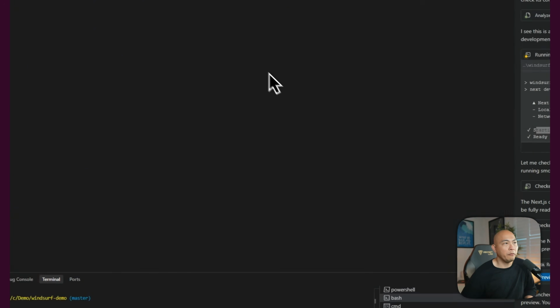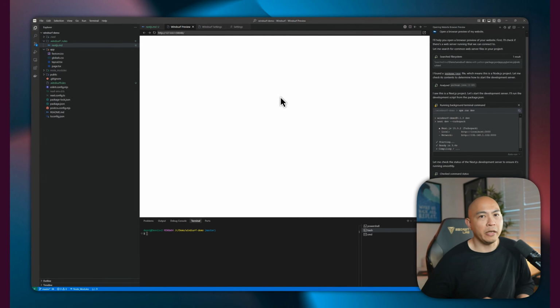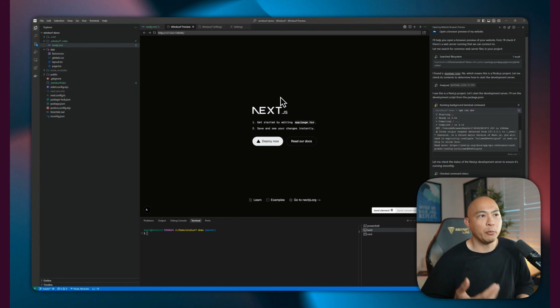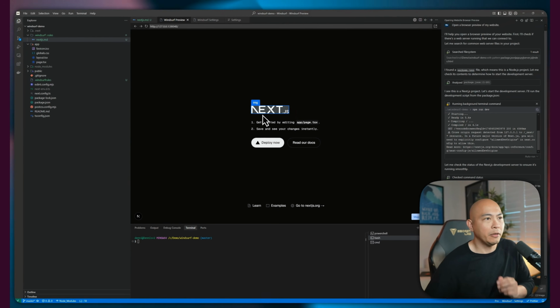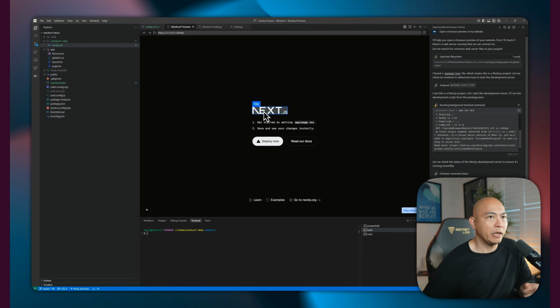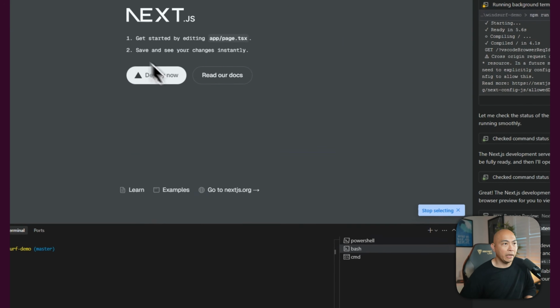Now you can open a preview, which will give us a preview of what this website that we just scaffolded in Next.js is going to look like. So you can see here that I can send elements. I can click on certain elements, and I can send that specific part of the website into the context here. So now that specific element that I just highlighted in the preview window has been sent to the Cascade window, which is pretty neat. Right, so I can go ahead and do that by highlighting certain things.